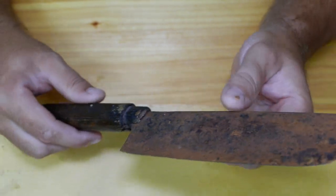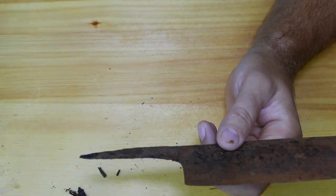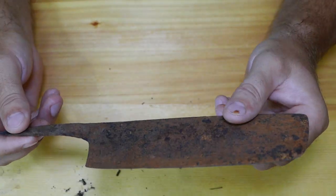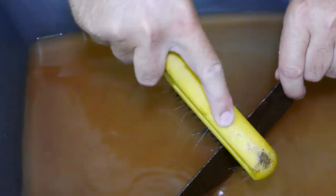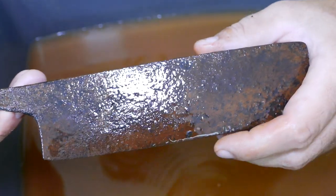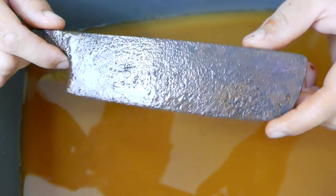Okay, so to begin with, we're going to detach this old handle. There you go. Garbage. Okay, so before I clean it with electrolysis, let's just wash it in water to remove surface rust and dirt. We cleaned some of it. There's still a lot more. Let's get our electrolysis setup ready and give this guy a little bit of current.